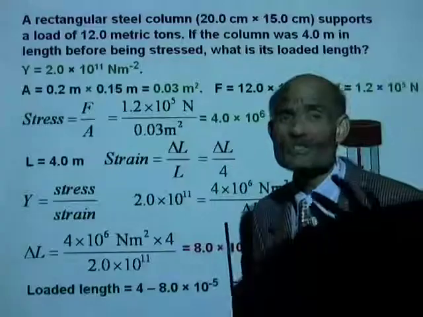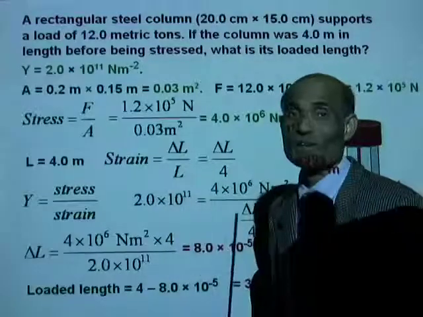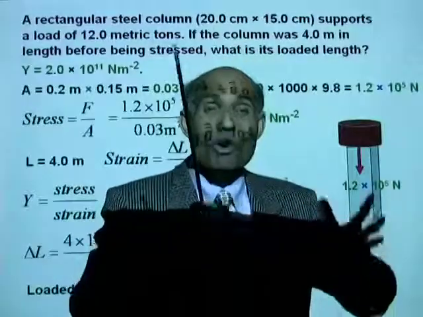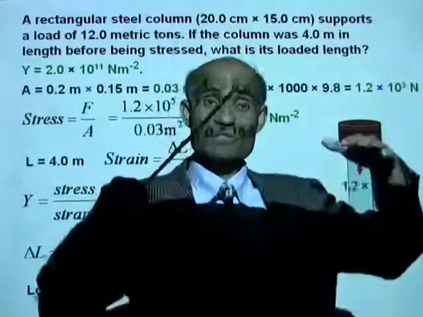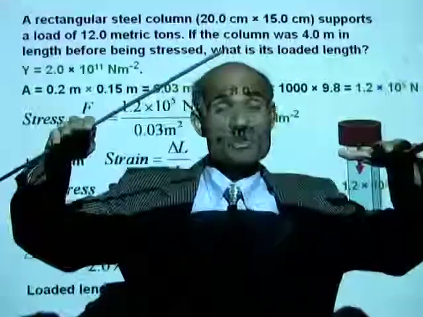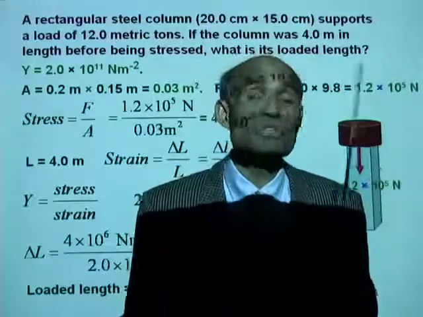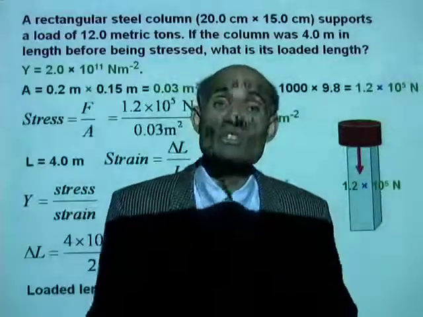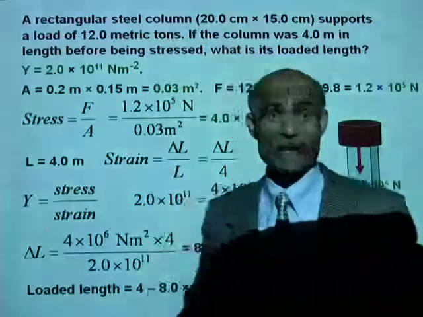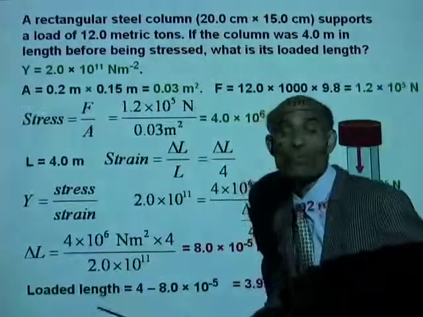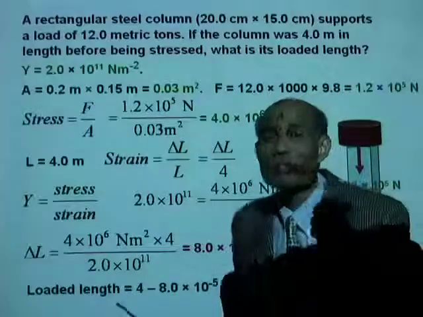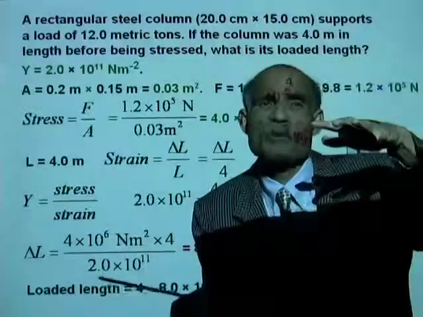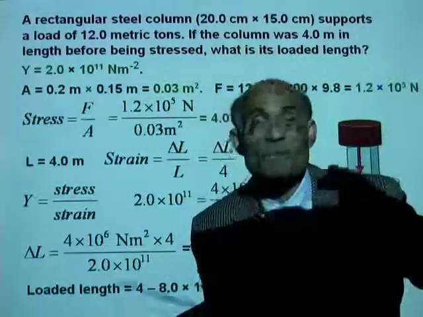In many cases it is very undetectable, and that is very important if you want to construct the columns of a bridge, and those are supposed to withstand great stresses. It must be constructed with materials that have large elastic modulus, so that the loaded length will not be very different from the actual length. What happens if the loaded length is much different from the actual length?